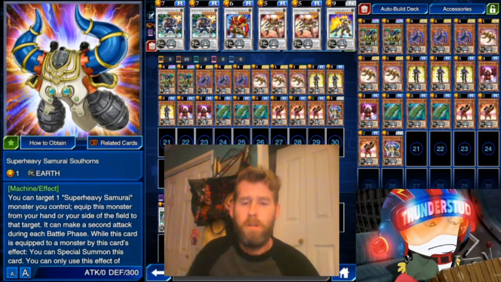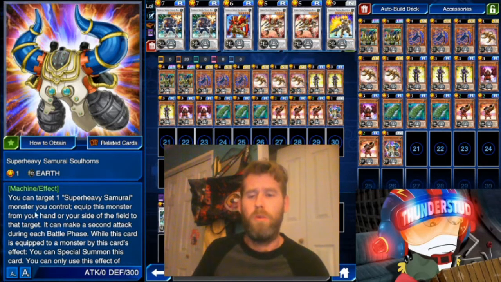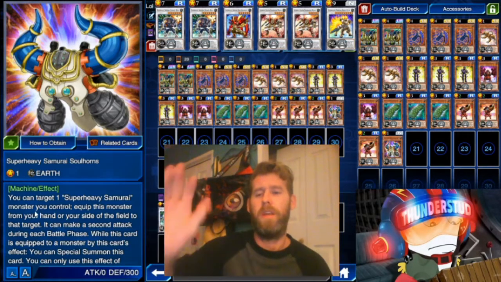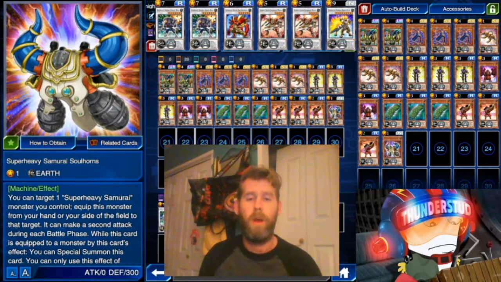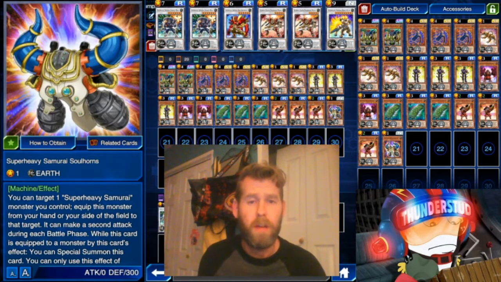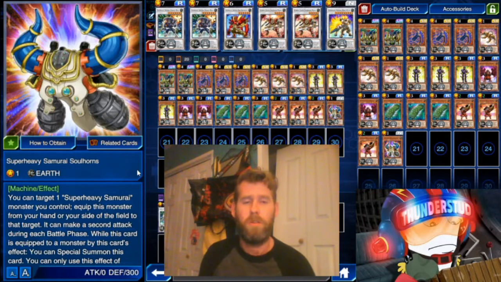There were some cards I looked over the first time, including Super Heavy Samurai Soul Horns. He can equip to a monster. He lets them attack twice when he's equipped, or he can special summon himself. I don't really want to do that. You just want to use his attack twice ability. So he's very useful. And all you need is one of him because of how this deck searches so often. And that's all you need, guys.